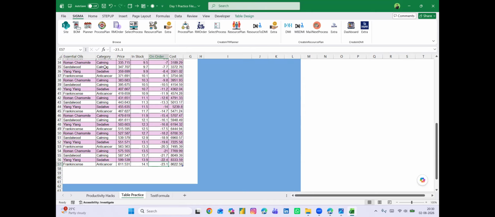Earlier it was A, B, C, D, but these column headers have changed and become my headers: Essential Oil, Category, Price, In Stock, On Order, and Cost. See how beautiful it is. When I'm out of the table, I will see A, B, C, D. When I am inside the table, I can see these headers.